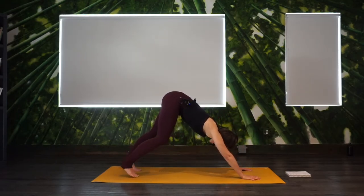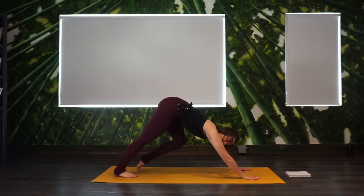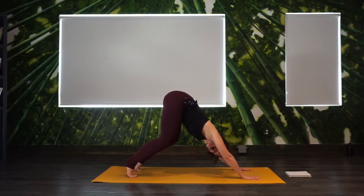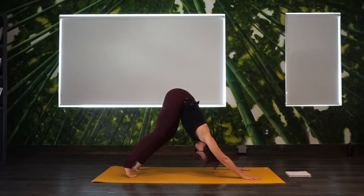Start with your heels lifted. Even if you have the ability to press your heels down to the floor, start with your heels lifted so that you're on your tippy toes and your knees deeply bent. And the reason why we want to do that is so that we can find this nice long liquid spine. Head hangs at the very end of the spine to decompress the vertebrae. Let your eyes fall to the space between your feet.